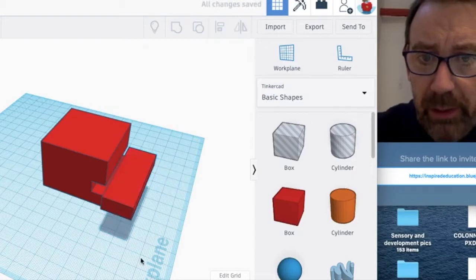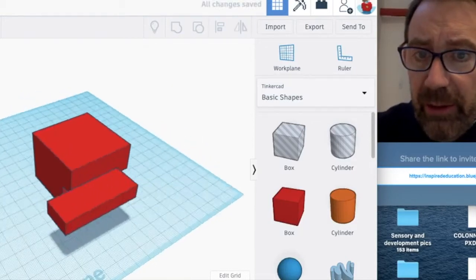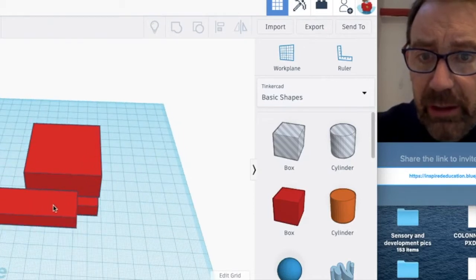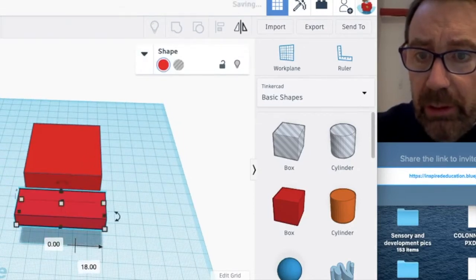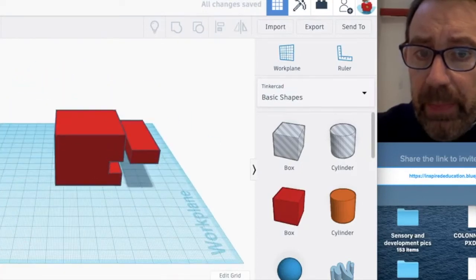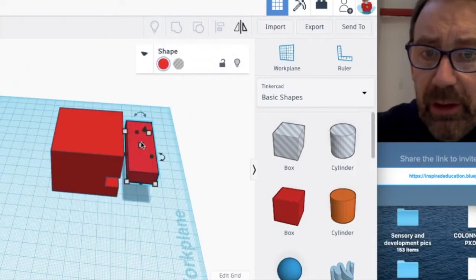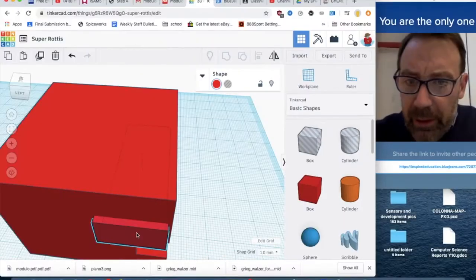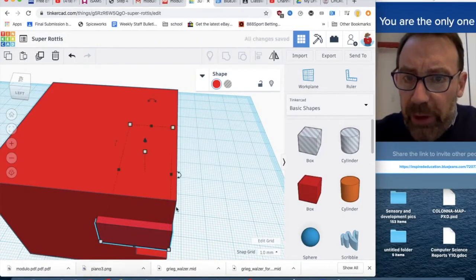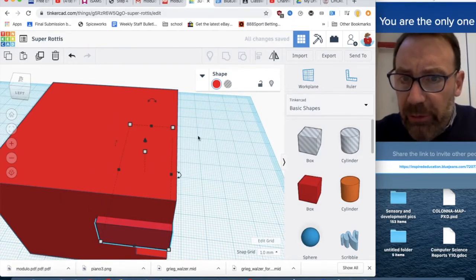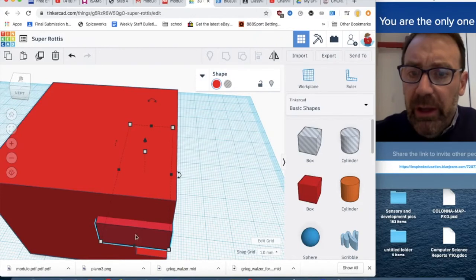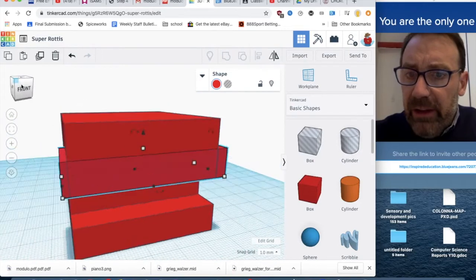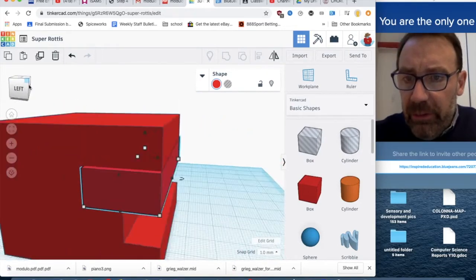here. Then I'm just going to rotate that around a little bit so I can see it, because you can see it's not in line. So I'm going to line it up, move it around again, and move that inside. It can't move up and down. It can move left and right, it can move backwards and forwards, but it cannot move up and down. Once we've moved it up, that's locked in place. It's just a matter of fiddling around until you get that in place. So there we go, that's in place.